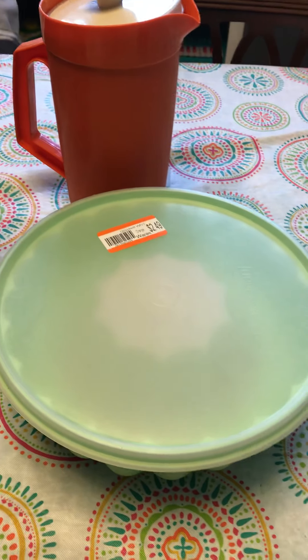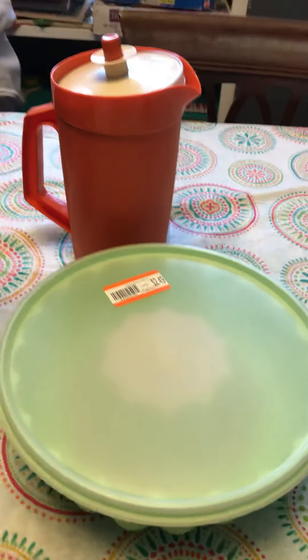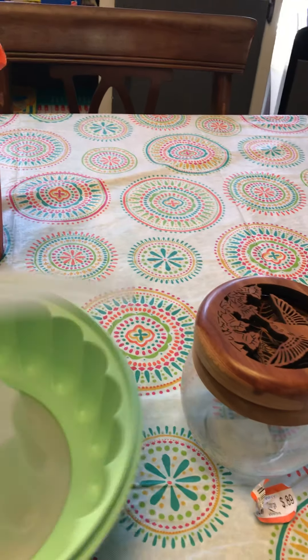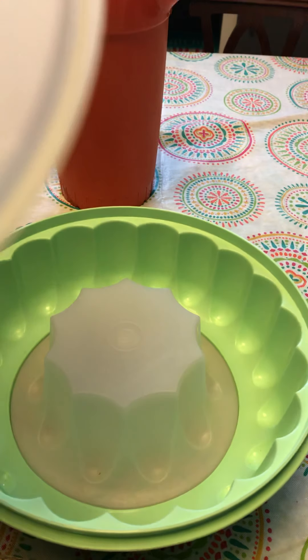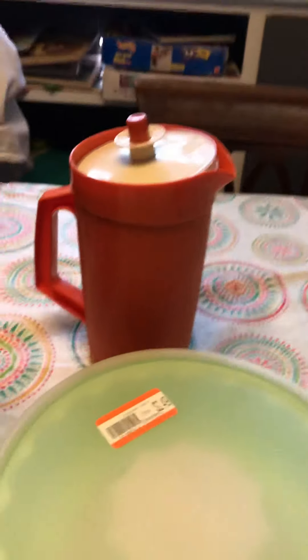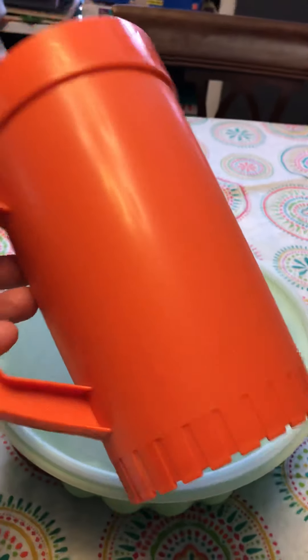Lately I've been having luck with Tupperware, especially this old vintage stuff. We got the jello mold — orange was the color of the week so it was only $1.25. It has all the pieces to make your jello mold. Does anybody still eat that? I do not like jello personally.